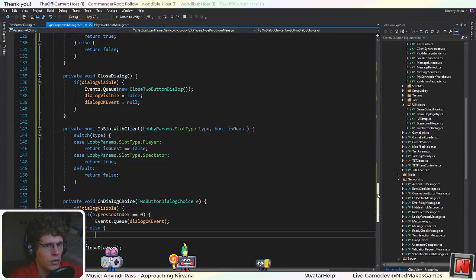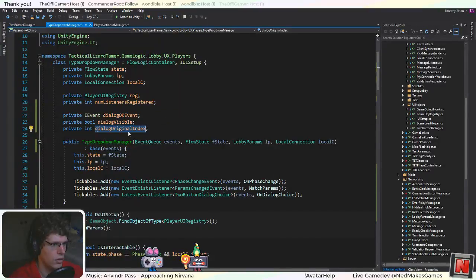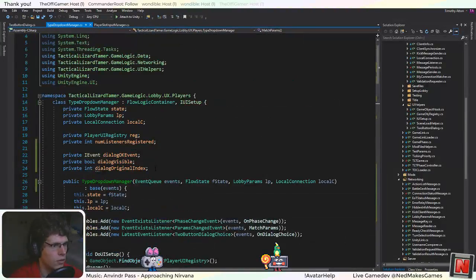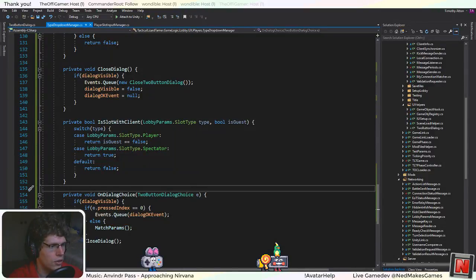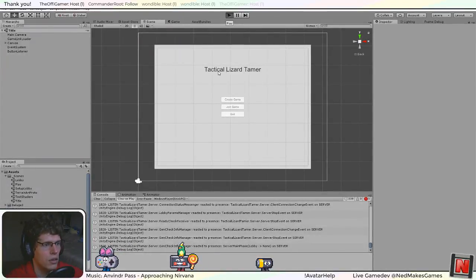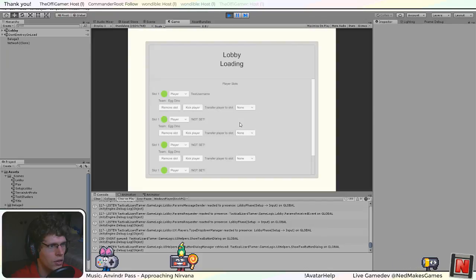Oh, well, now I need to remember the original click item, so that's another thing here. So private int dialog original index. I guess what I could really do is just call this match parameters. It's a little overkill, but match params. I think this will just refresh the drop down to the values from the lobby parameters, which wouldn't have been changed if you cancel. So none and cancel, it goes back to player.